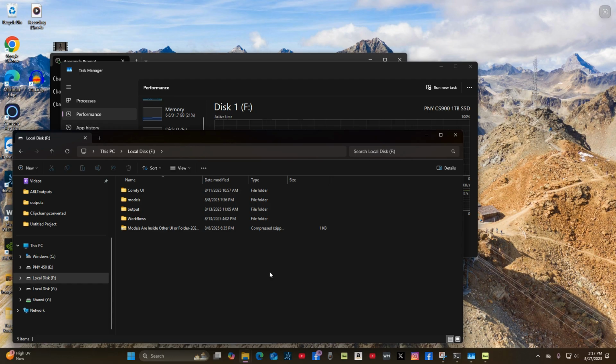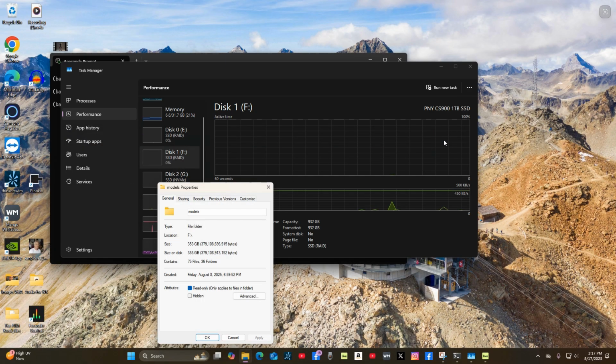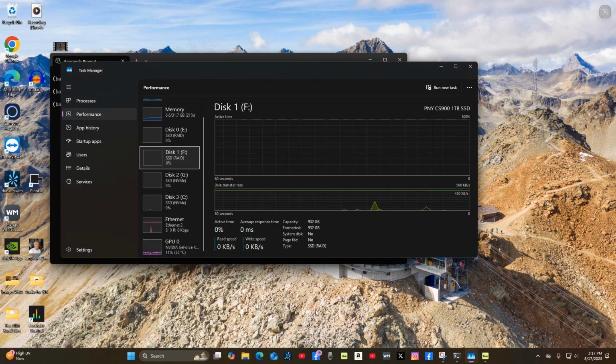So your C drive with 1 terabyte with the Windows is not going to hold up too well once you start running multiple applications of that Wan2GP. So the experiment today is to try to get this installed on another drive.